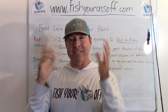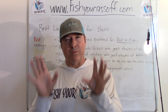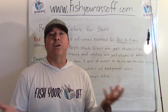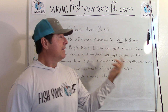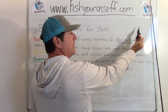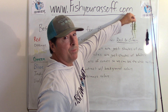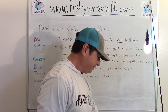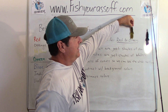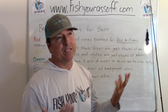So it's more about movement and getting the fish to react to that bait. Blue, purple, black, and brown are just shades of dark to a bass. You have to think about contrast — like here's a black marker against a white whiteboard, there's a lot of contrast. This dark colored product here has a lot of contrast, whereas this one — watermelon — is more translucent and has less. And this one right here is green pumpkin, which is more opaque, so there's more contrast. It's really about contrast with the backdrop when targeting these fish.